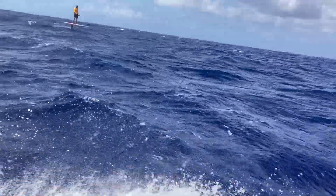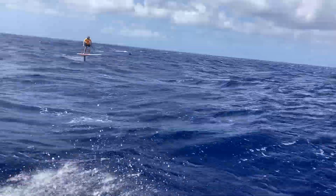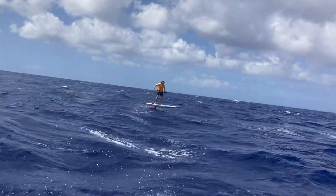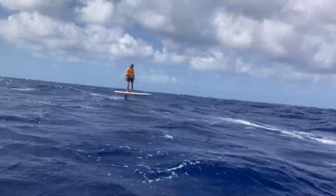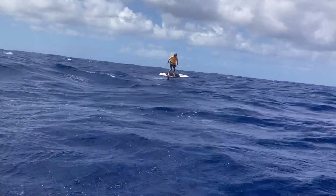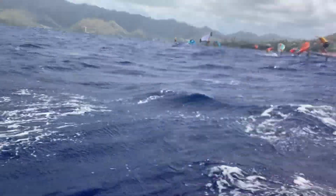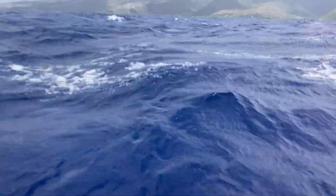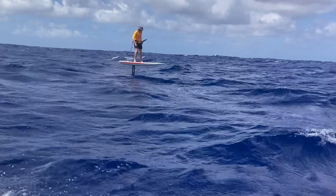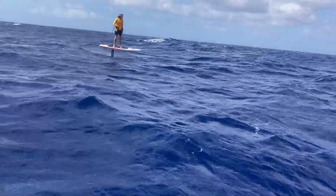Cool. All right, so here we have the start again. So we're doing a little bit extended version of the race again here. And then Harold's following Kane to Wild, and you can see he got a really good start, pretty much on the second bump that went under him, he was able to take off, and then he just took off at high speed. He has a lift 900 foil, I think, so a pretty small foil for stand-up foiling, and he was flying. He was making really good time.